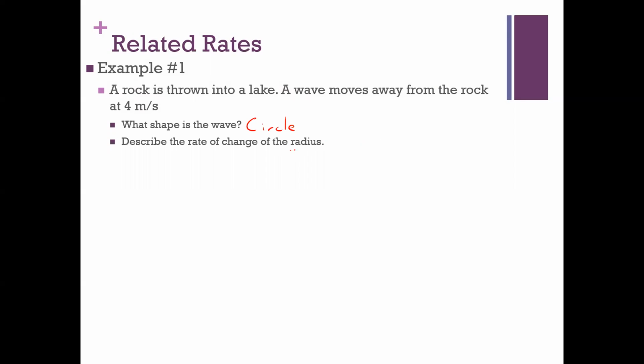I want to describe this quantity, radius. What's a good name for that? R is fine. No need to be clever about it. We'll call it R. R stands for the radius of the wave at any time. And let's come up with a unit here, based on the way that I've given this to you so far. Good units.